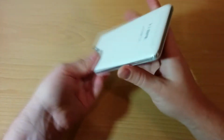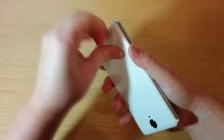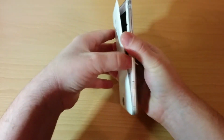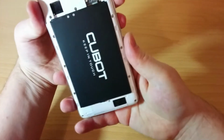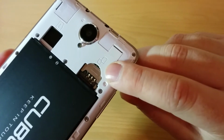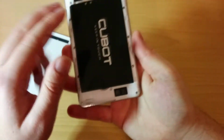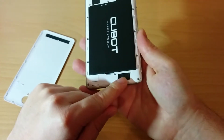Let's check what's under the back cover, so you can see where the SIM card slots and the micro SD slot are. It's a little bit difficult to remove the back cover. It's really tight. Okay, so once you remove it, you have the slots for both SIM cards right here, and the slot for the micro SD card here as well. This is the big battery, and these are the speakers right there.